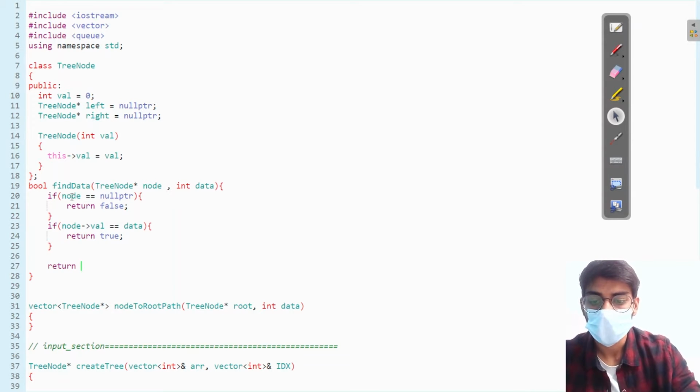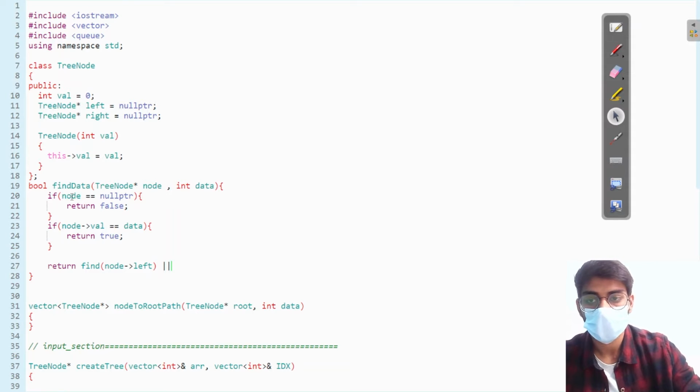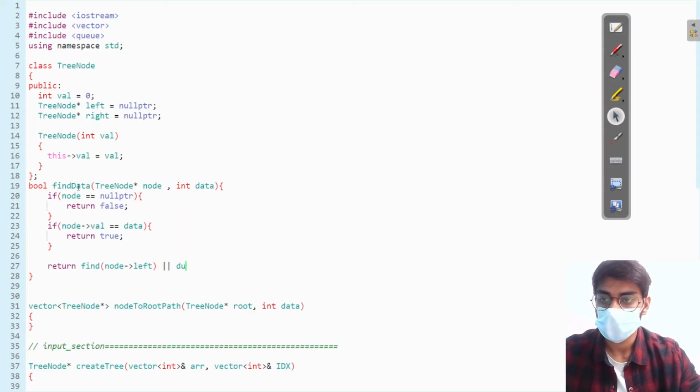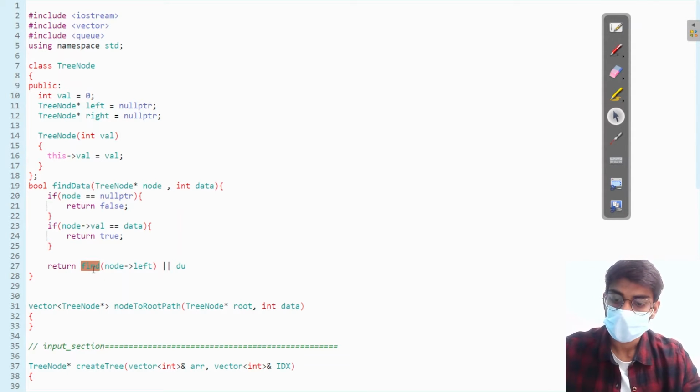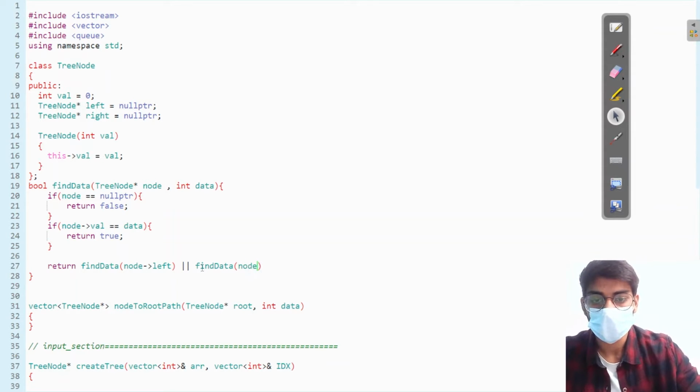So if find data node of left, or find data node of right, comma data.